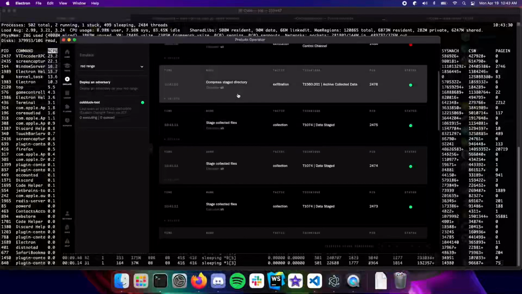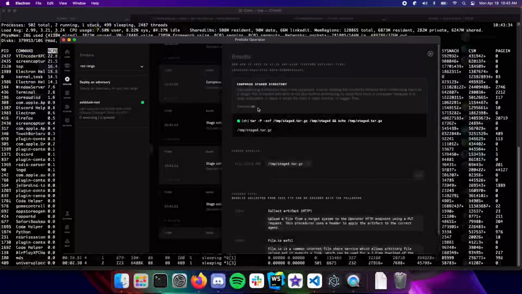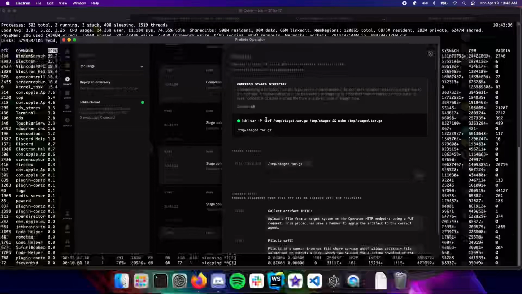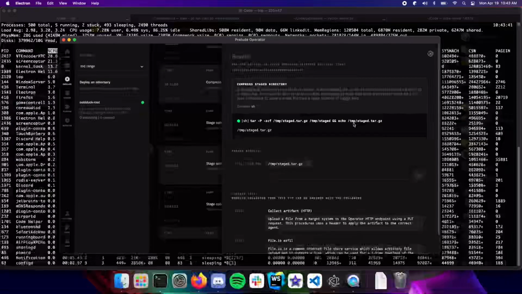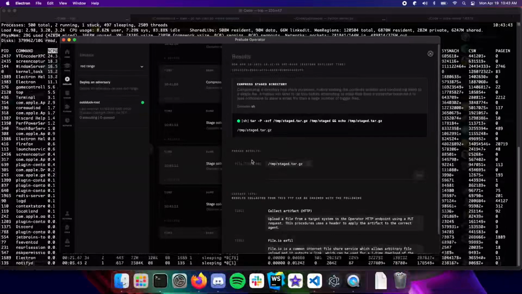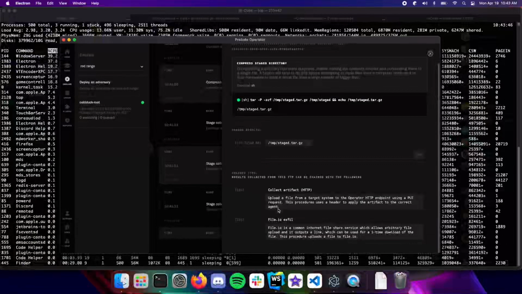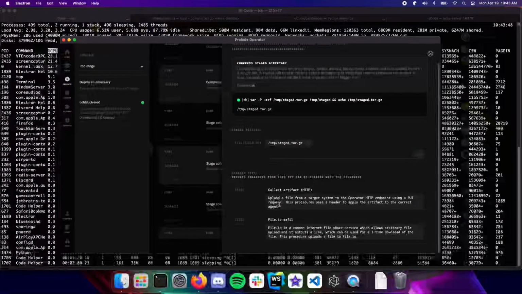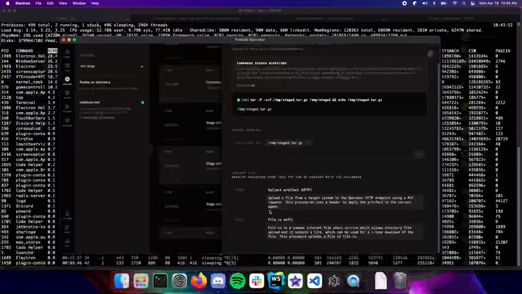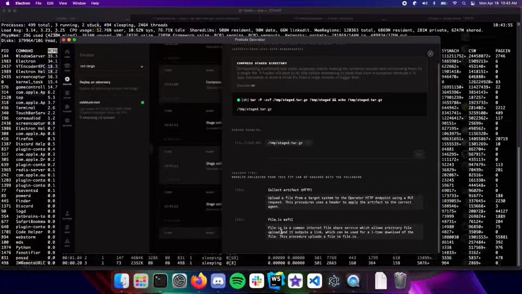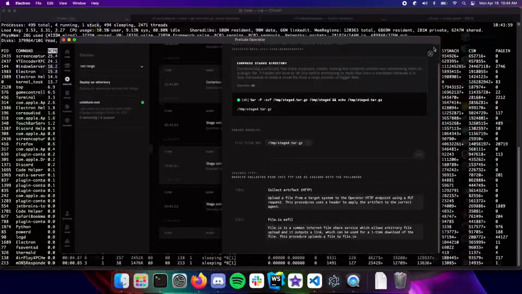As I move up a little bit further, I can finally see a compressed stage directory step. Clicking into that, very similar to creating the stage directory in general, I echo out my tar gz, and I can see I was able to parse it, and I can see that there are 2 steps that I could do in order to exfiltrate. I could upload the file to a target system over a custom HTTP endpoint, or I could do what I actually chose to do in this adversary, which is to leverage a file share to exfiltrate the directory.